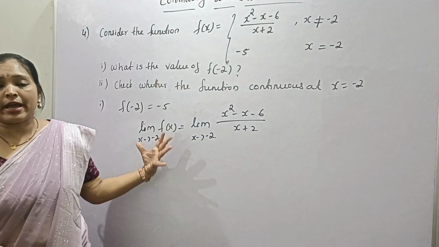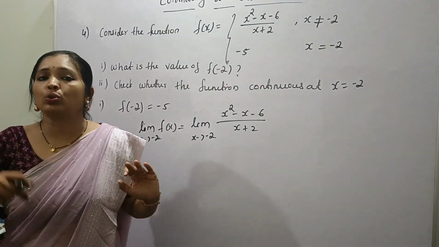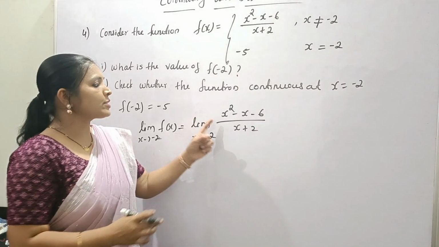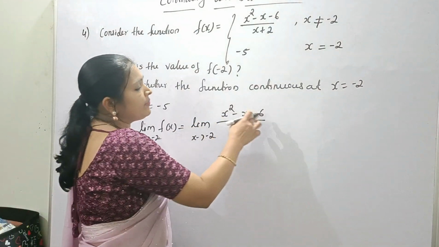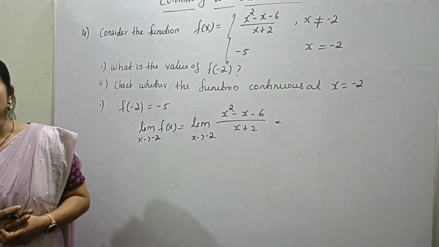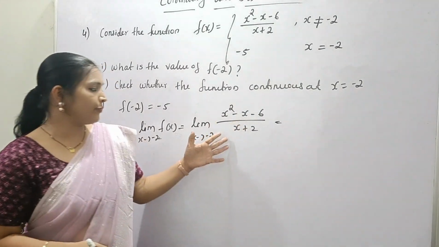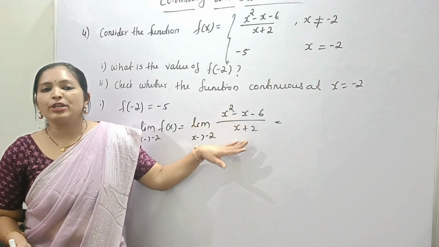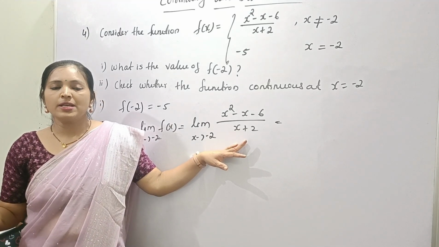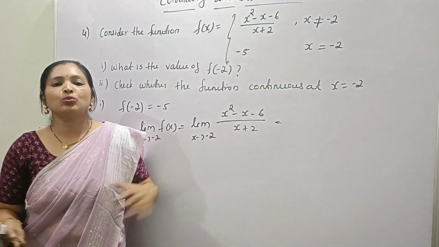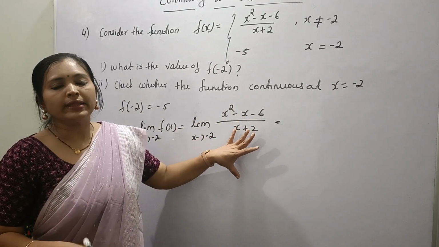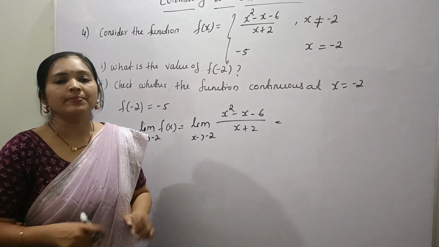Before coming to this chapter, you must go through the chapter on limits, okay? Then come here. See, how to find the limit? If you substitute the x value here, what will you get? You will get 0 by 0 form, right? If you get 0 by 0 form, you have to apply some other method, or you have to factorize, then cancel, then find the limit, okay?